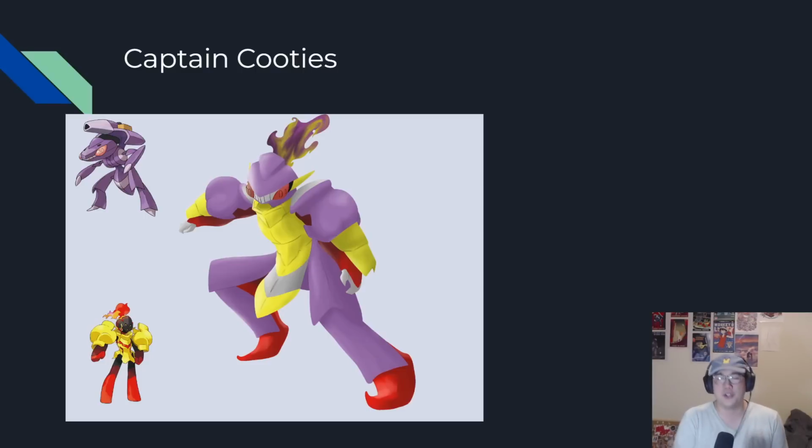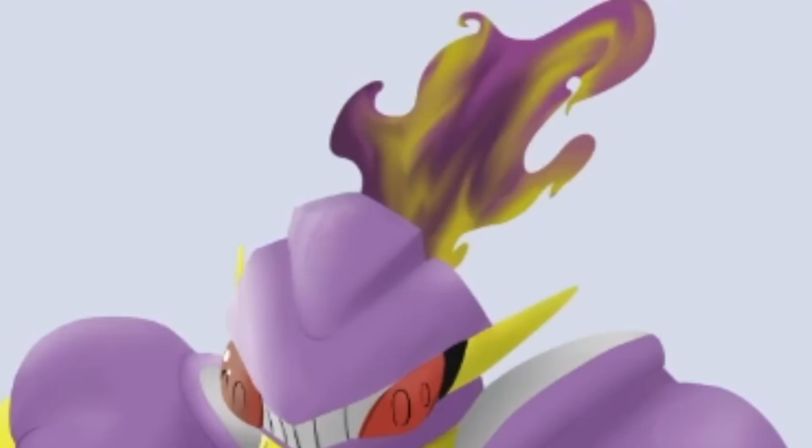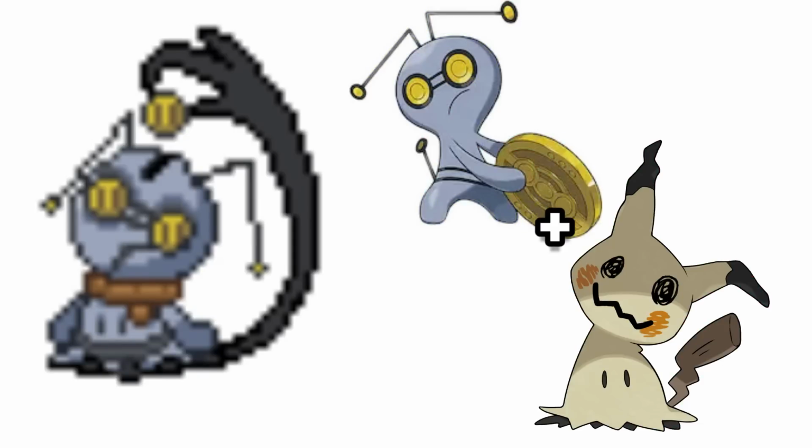And this one caught me so off guard in the best way possible. Captain Cooties, an illustration. The fact that you didn't outline this at all, and it just looks like you went in raw with colors. Armorage and Genesect? This is sick. Look at the color mixing for the flames in the back here. That's so cool. Gimmighoul and Mimikyu? Adorable. I like how it's holding the little coin there.